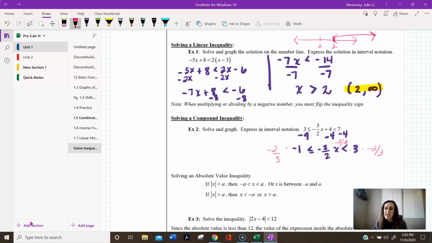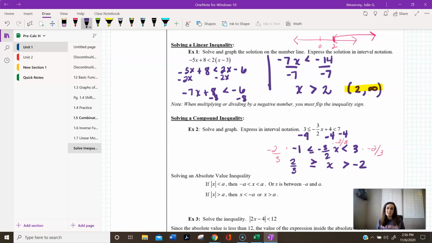When you do that, the inequalities are going to turn in the other direction. So they're going to flip. So now you have x, a negative times a negative is a positive. So positive 2/3, and then the 3's are going to cross cancel, and you end up with negative 2.